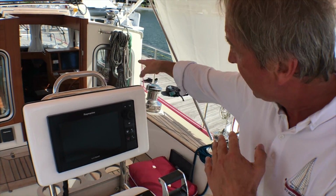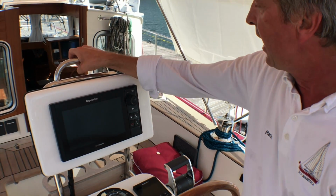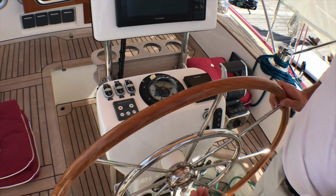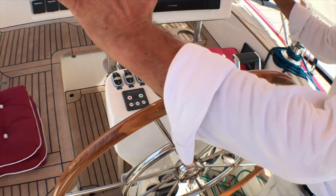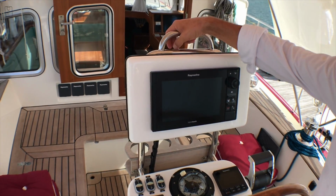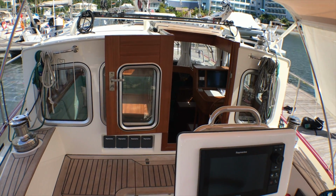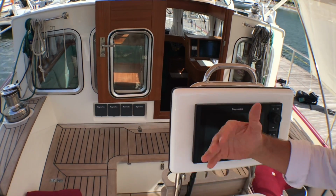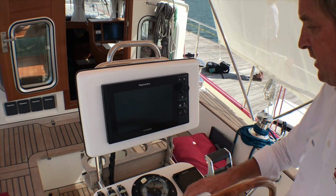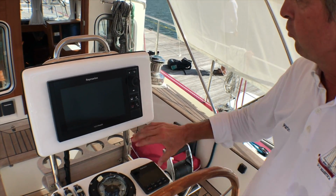The reason is that we have these two steering wheels as well, of course, as an autopilot. And if you turn one of these wheels, the other one won't turn. So this is quite convenient. The plotter, and we have electric main furled into the mast, and I can operate it from here. Here I can also put the keel up and down, the center board, and I can operate the anchor winch from here as well, and the bow thruster, of course. The rest is, I would say, a normal standard, the autopilot and the plotter.